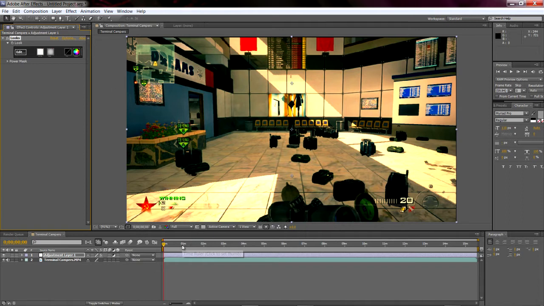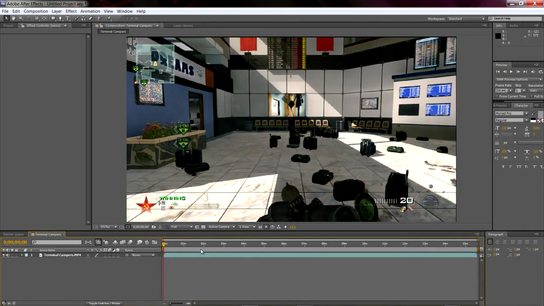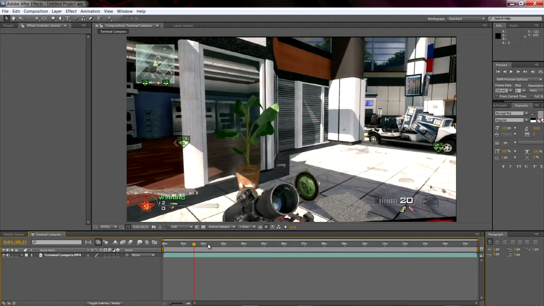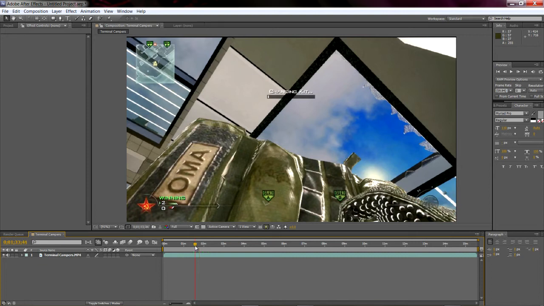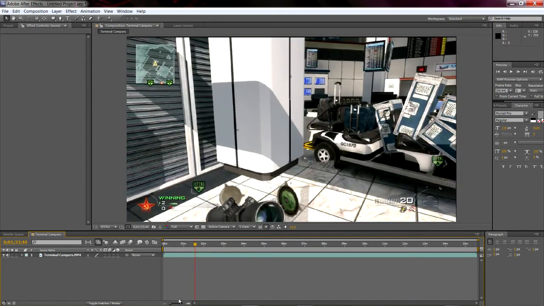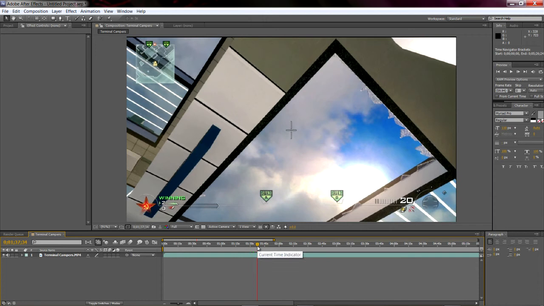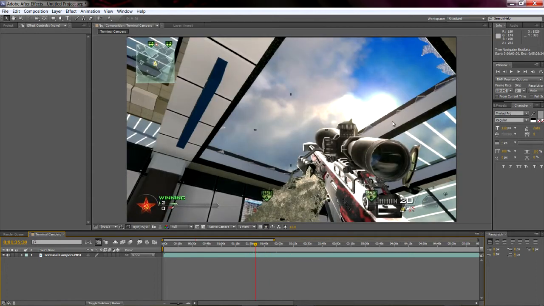Now, one thing I should have said right from the beginning is when you're getting ready to do it, I'm going to get rid of this real quick so we can see this from the beginning. One thing you need to do when you do a color correction is try and find a spot where you're looking at as many different colors as possible. You're getting some of the sky involved, because when you get different sunspots or different bright patches, it all depends. You have to make sure that things like these lens flares or anything that's really bright will be overexposed when you add a color correction, and you just have to be careful with those. So my best advice is to pick a spot where there's a lot of different things going on so you can get a general idea of what to do.